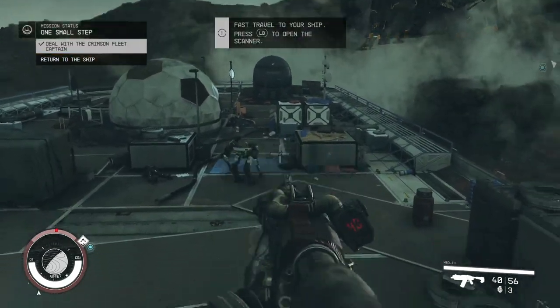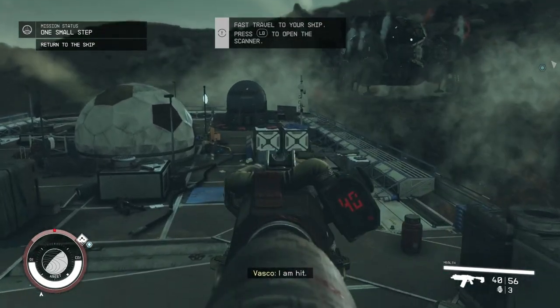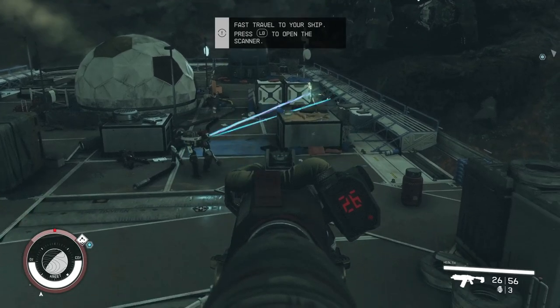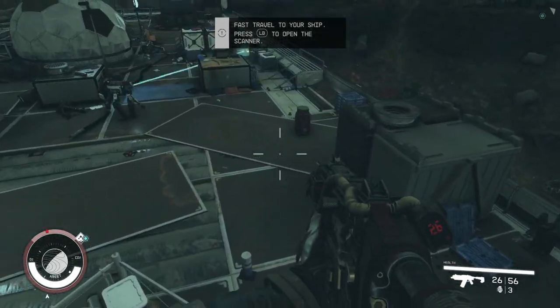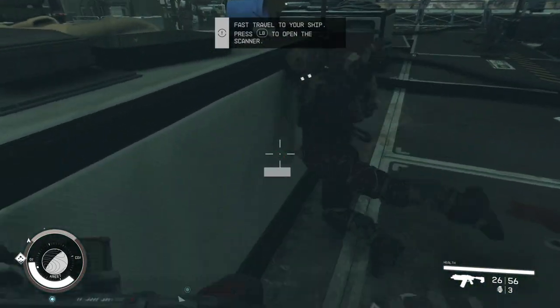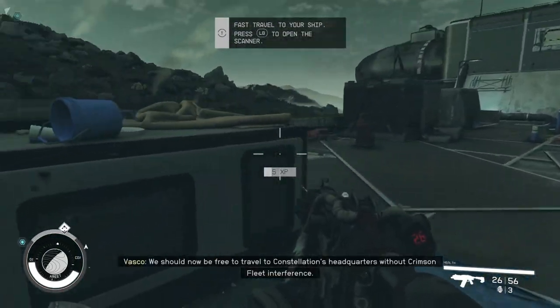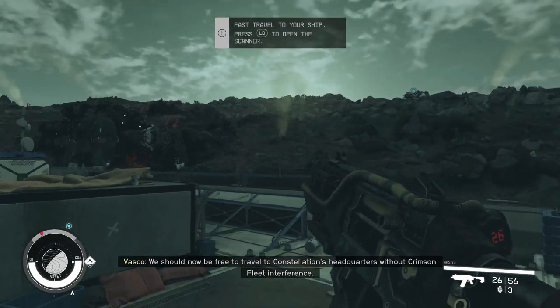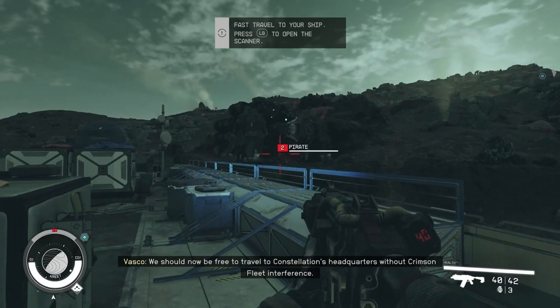Took their captain out. I need over my head. We should now be free to travel to Constellation's headquarters without Crimson Fleet interference.